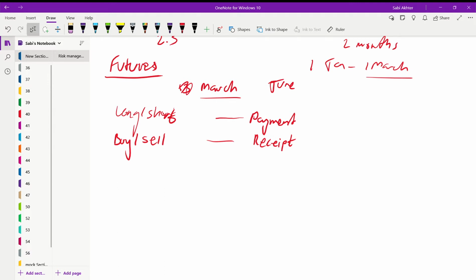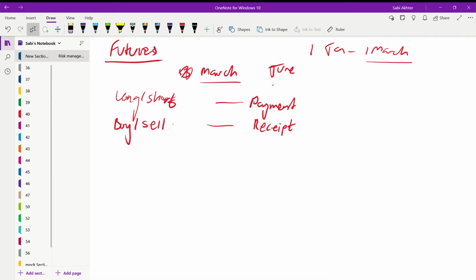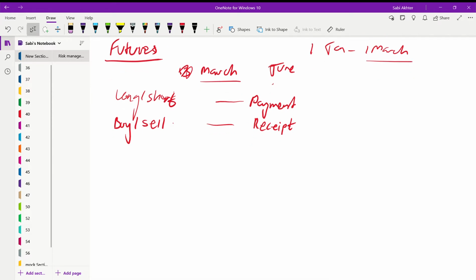So first you have to decide the month, March or June, then long or short, or buy or sell. Critical decision in future. Any future you do, even in interest rate, you have to choose. Pick. So the same which I'm telling for exchange applies for interest also. You have to pick one. Okay, so when I go to interest, I'm not going to do this again. Right? Next comes is what?